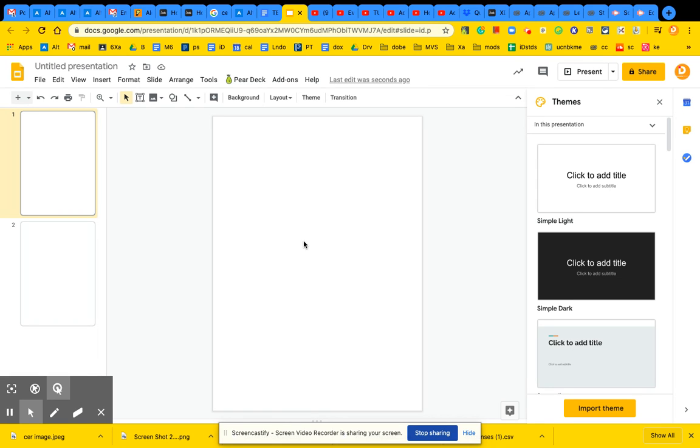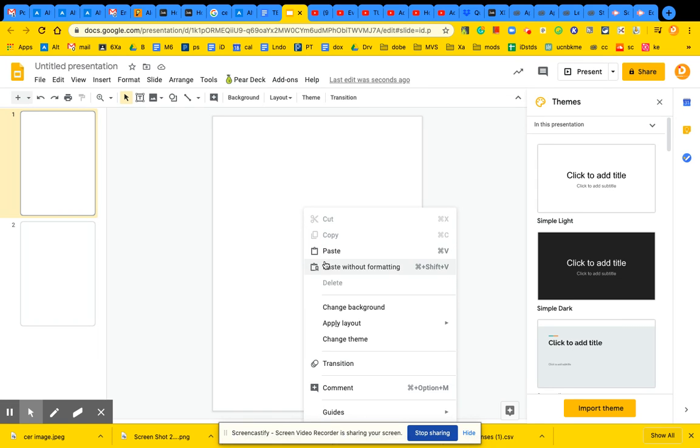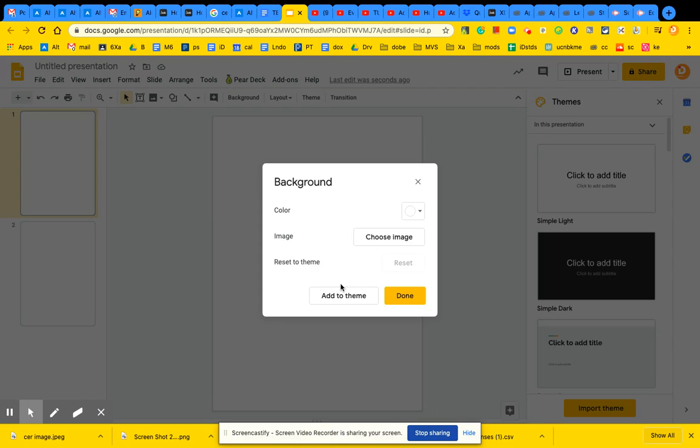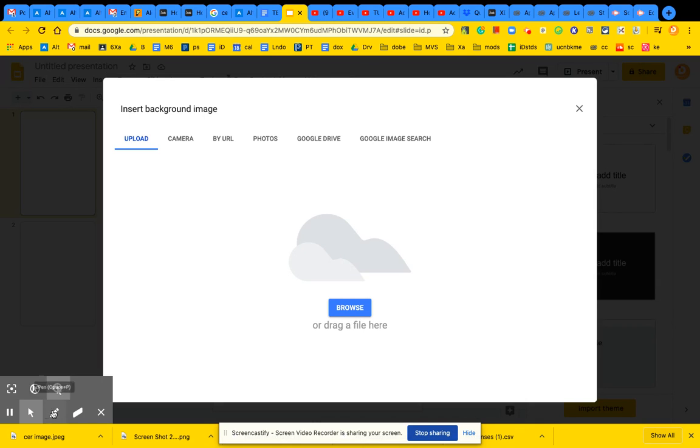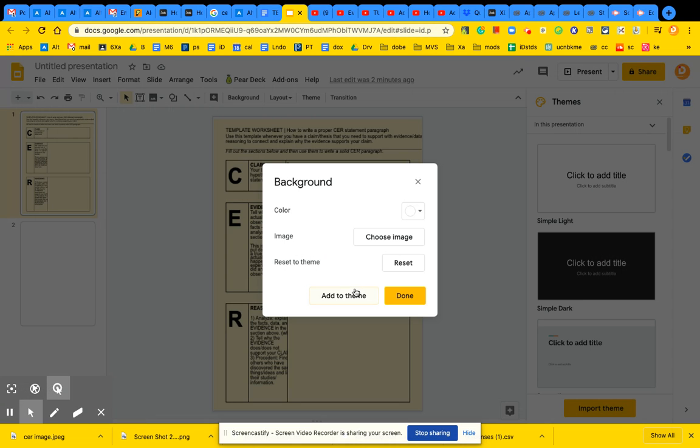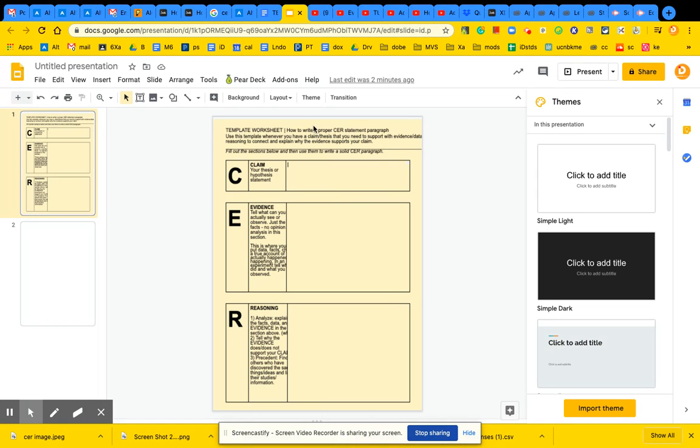And I changed this to custom so that I could make it the same as the paper. So the next step is just to apply that screenshot as a background on this page. So I'm going to choose Image. So I've selected that screenshot as my background image, and I could probably go in and clean up those edges a little bit, but now I have it like I want. I just noticed a mistake. I did leave the cursor right here. I think I'm going to leave that for now.